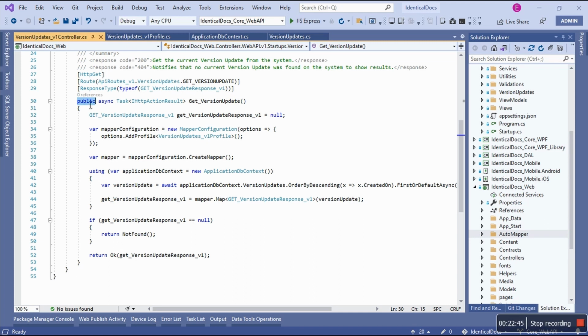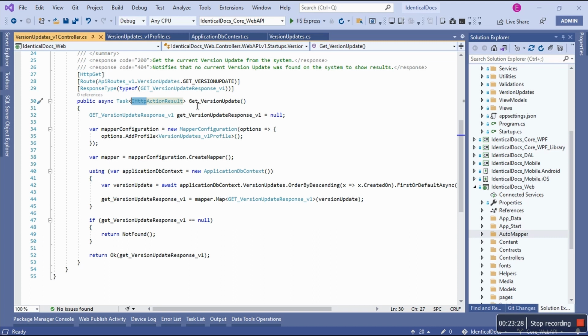Okay. It needs to be async. I'm an asynchronous programmer. I do not make a mistake because we're talking to a database that's far, somewhere far. So things are happening on the network. And then async Task. The task is going to return IHttpActionResult. Please make sure that it returns the interface. I know you can just have an ActionResult. Well, Web API or MVC just returns ActionResult. But when it comes to Web API, we need to return IHttpActionResult. So these are the tips when it comes to the job interview.